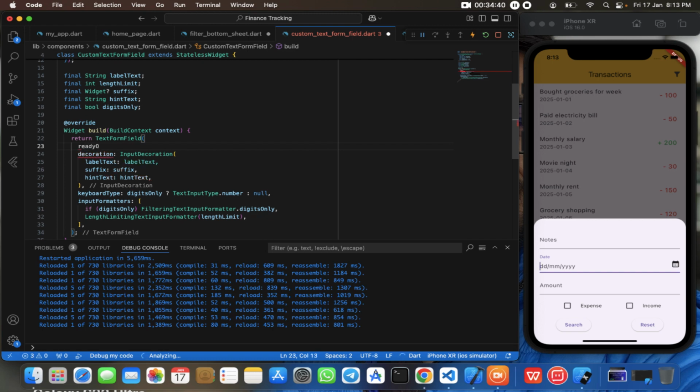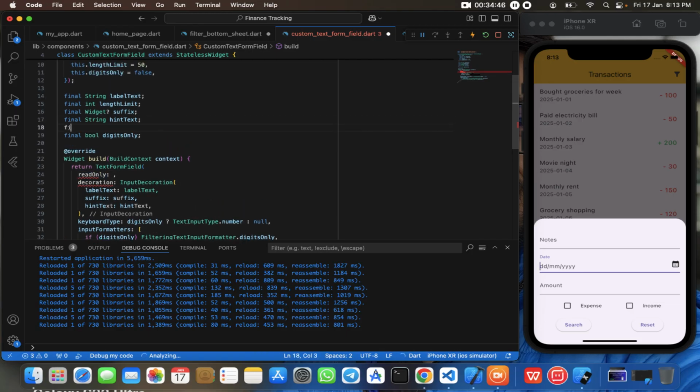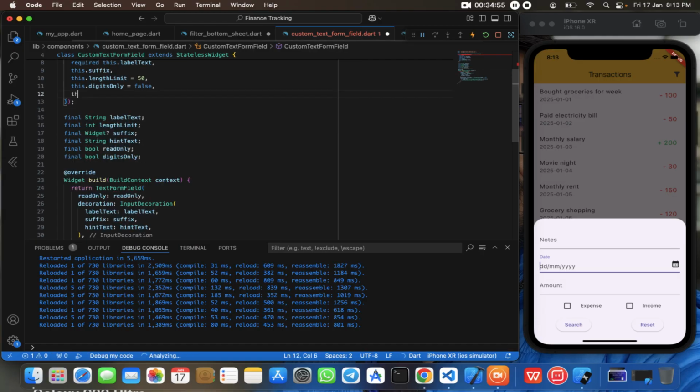Okay, so we have created our bottom sheet with some basic things, right? In the next video we'll improve these designs and we'll try to start with the state management technique as well. Okay, so that's all for today. We'll discuss in the next video.